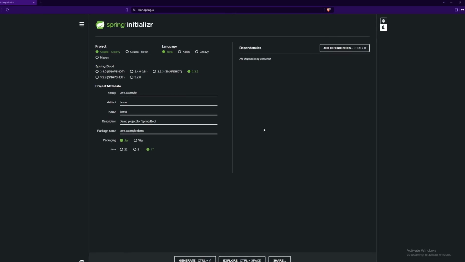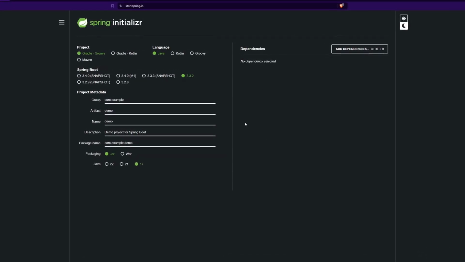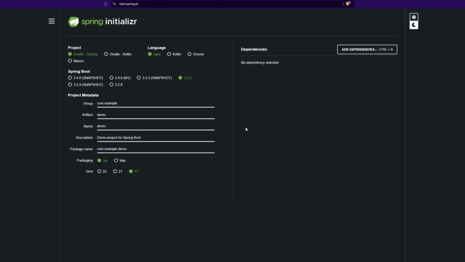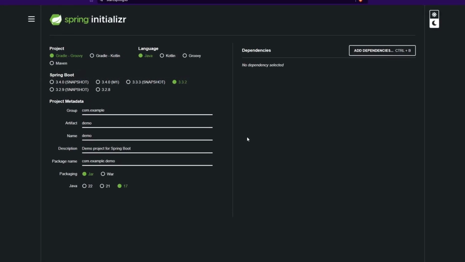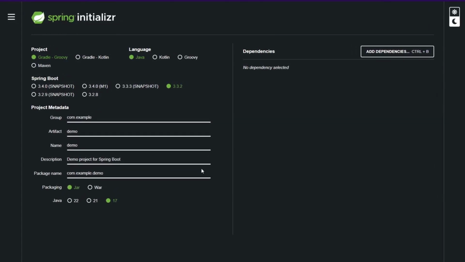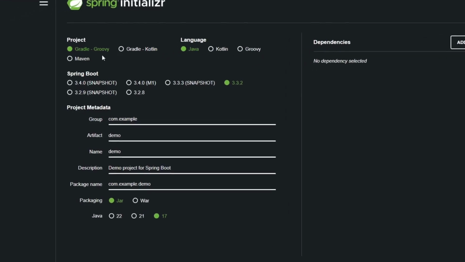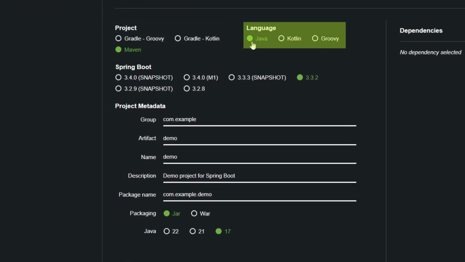All right, next we're going to create our Spring Boot project and we're going to be heading to this site to generate it for us. And this is Spring Initializr, which is a quick way to bootstrap a new Spring Boot project. And on this page, you'll see several of these fields and then we're just going to fill them out. So for project, we're going to select Maven. And then for the language, of course, we're going to select Java.